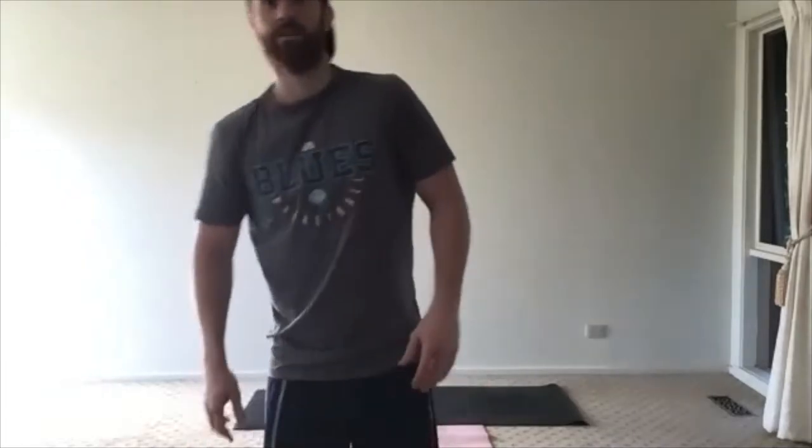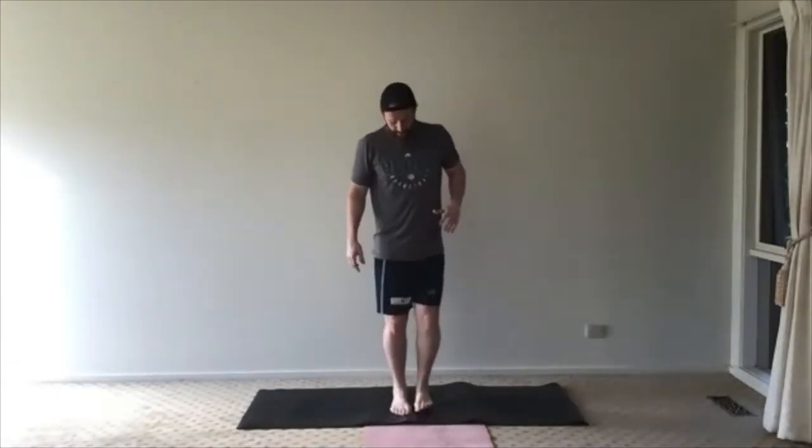Before we start our practice, we're always in a mountain pose. So come to the back of your mat. Really, really simple. Mountain pose is just standing straight up. Big toes, get your feet together. All right, we're standing up nice and straight. Our legs are long. We're going to start with our hands at our heart center, so pressing your palms together right in front of your chest. And again, a lot of this practice is about breathing, so it's not just about getting into the movement, stretching, core strength, that sort of stuff as well. It's about understanding how your breath integrates with each movement, which is a really powerful practice.